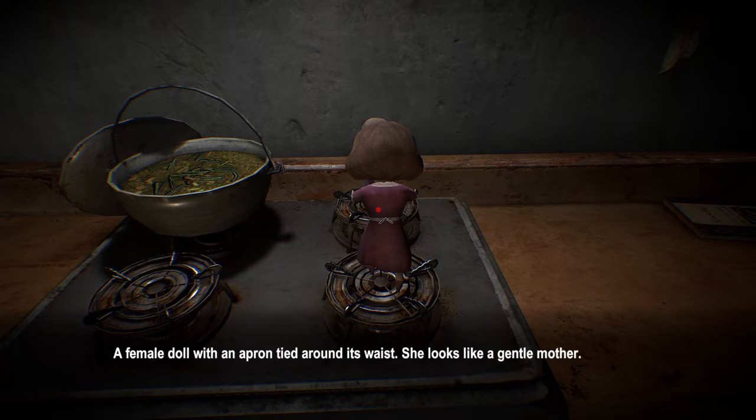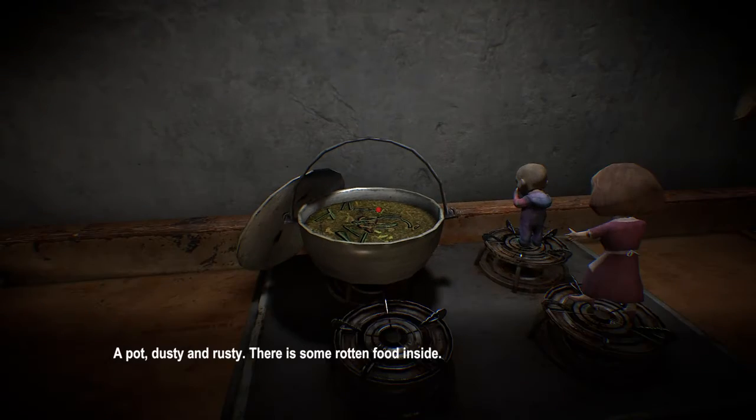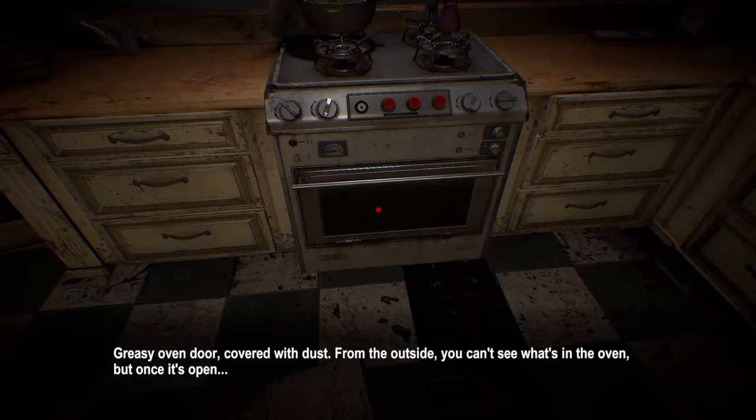A female doll with an apron tied around its waist. She looks like a gentle mother. A smaller doll dressed in children's clothes, and maybe the child is a female doll. Cooking up some rotten food.